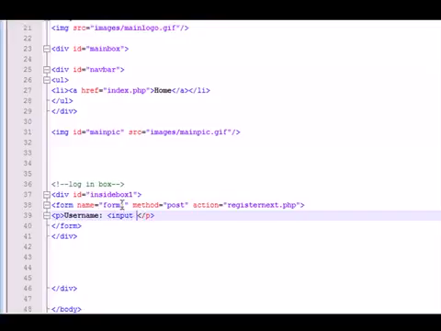So an input box, in case you guys didn't watch my XHTML tutorials, is just a box where users can input stuff. So the first thing we want to input for their username is text. This is where they're going to put their username. They're going to be able to type in text. The next thing is we're going to have to name this box, and the name, whatever you put in the name, is going to be stored in a variable.